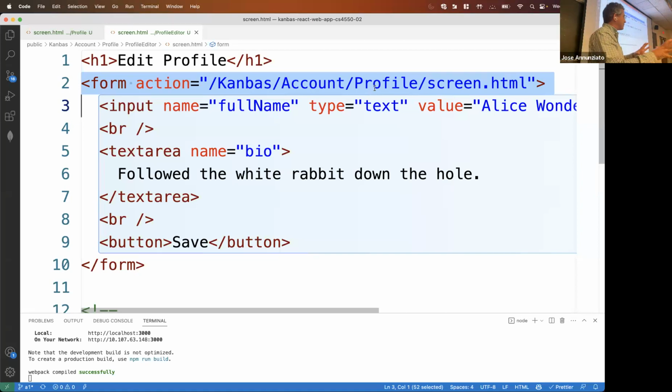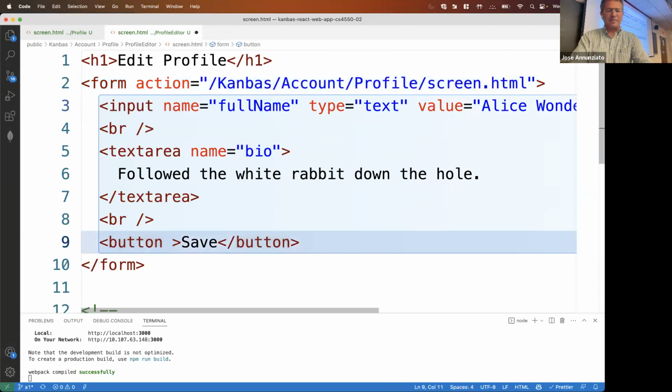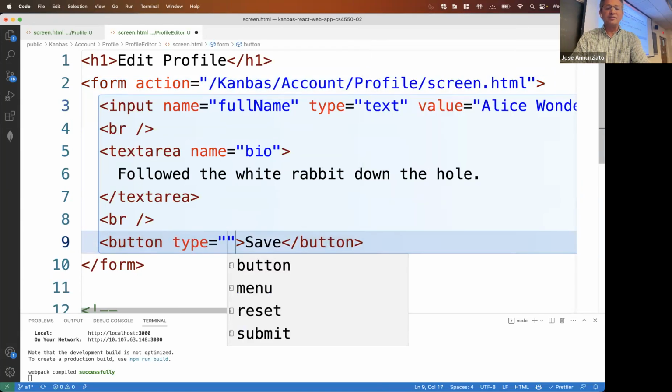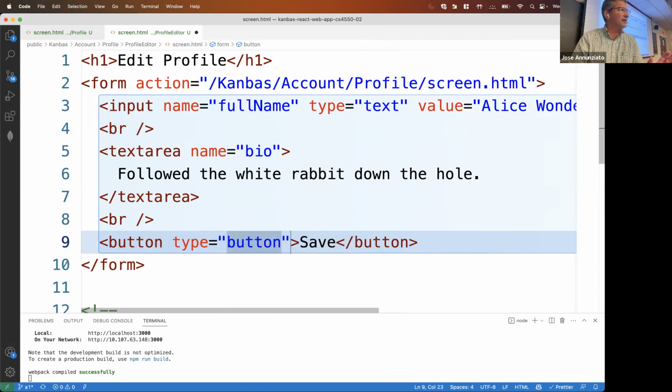So we need to stop the forms from this native behavior, right? And the way we could do that is that we're going to change those buttons. By default, buttons inside of a form are interpreted as submit buttons, buttons that submit to the server, right, by default. And so to change that, don't do this now, but later we're going to disable this by saying that this is not a submit button. It's just a regular button, right? It does not submit the form. Okay. Right now we do want it to submit, right?